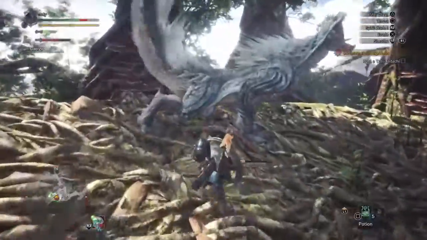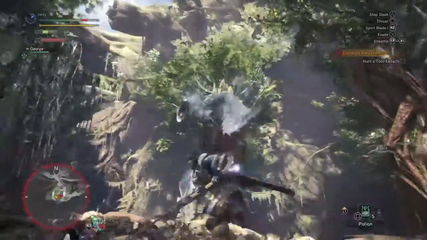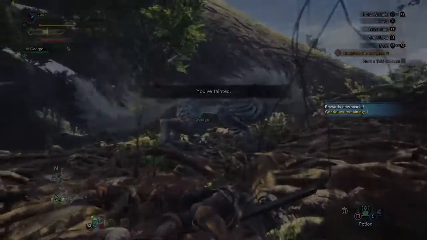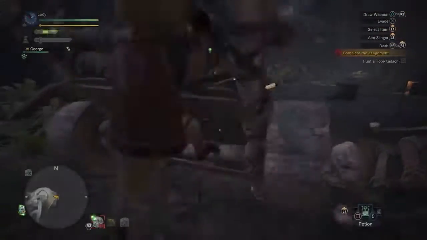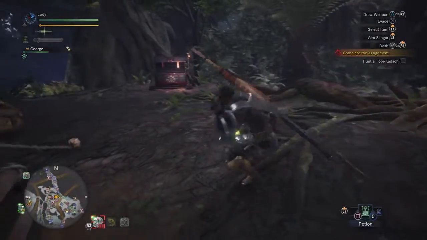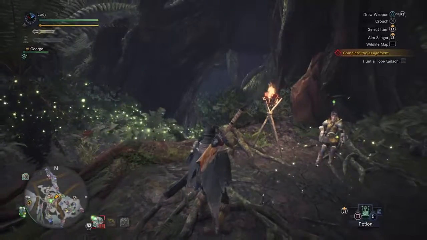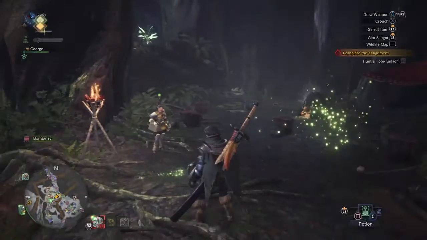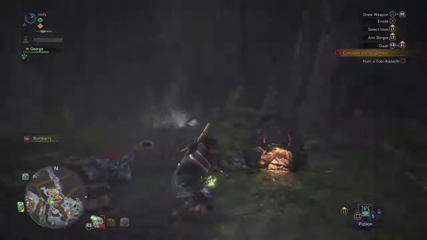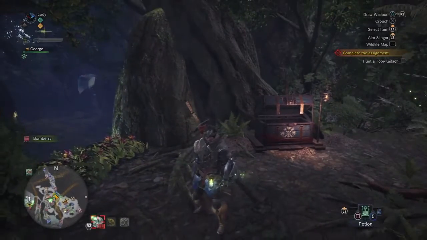I feel like I'm not ready. Damn it. Oh, good. Oh my gosh. Yeah, this is a little much. I feel like I shouldn't be able to get two-shotted from a monster. Like, if I'm getting two-shotted, I feel like I'm probably not ready to be fighting him. So yeah, that's what I'm gonna do, is go work on my armor. Maybe work on my weapons, if I'm allowed to.